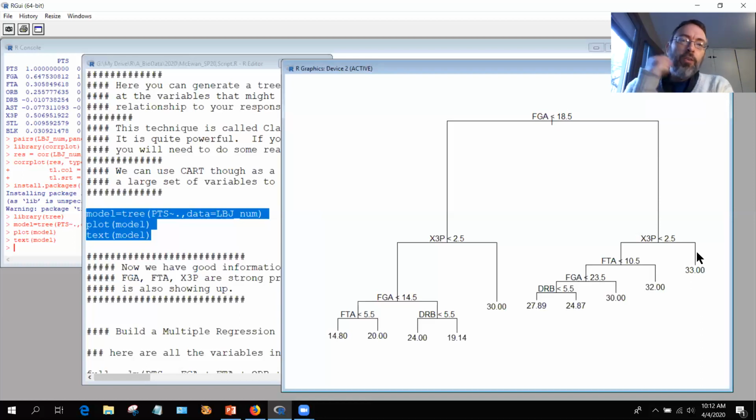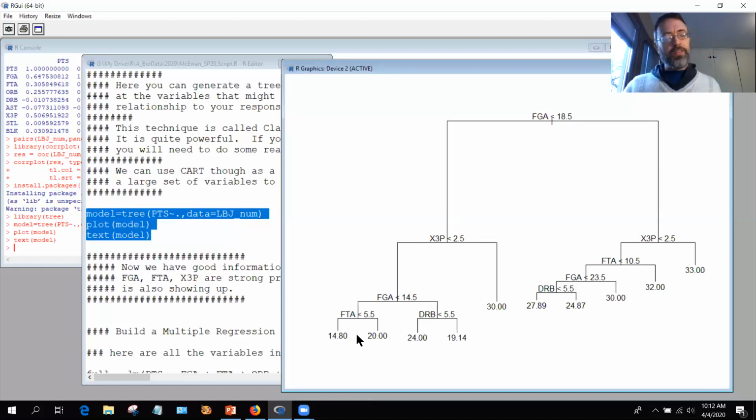That's the response variable. Is this awesome or what? So you go, wow. And then all the way down here, 14.8. So you have less than 18 field goal attempts, less than 2.5 3-point attempts, less than, this is FGA, appearing in here twice. So I would stop there. But anyway, 3-point attempts or free throw attempts are here down to 14.8.